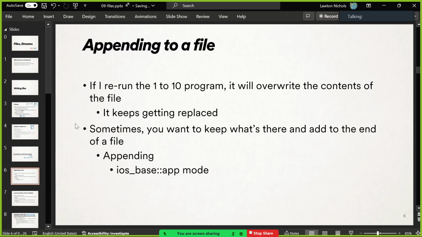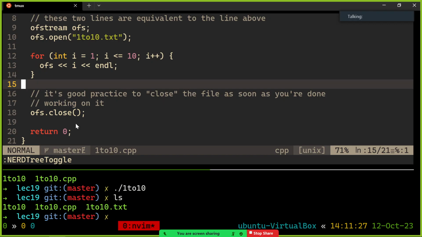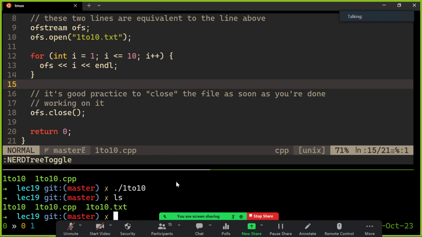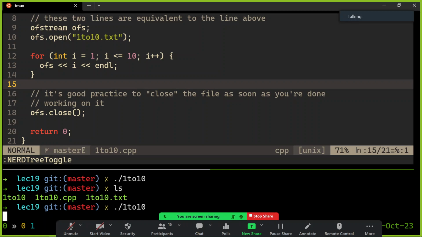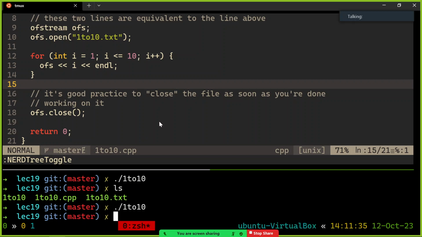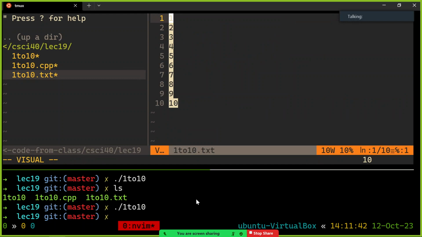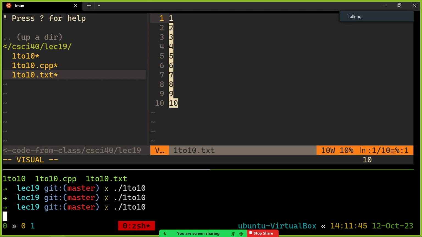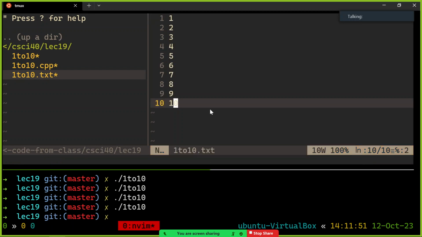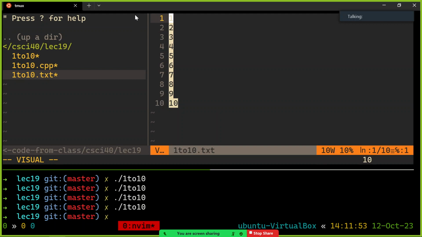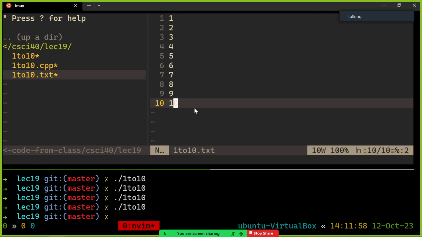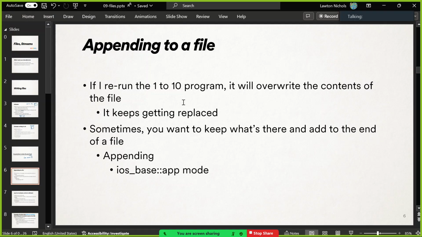Let's see here. All right, so now let me rerun this program. There's two options, right, for if I rerun this program. It could either add to the end, we'll see 1 through 10 twice in the file now, or it will just overwrite it, and it's chosen that option. So every time I run this program, I can run it 50 times, it's just going to overwrite the existing file if it's already there. It'll make it if it's not there, but it'll overwrite it if it's already there. So nothing has changed. It clears it out at the beginning. So that's the default behavior of ofstream, right? It'll keep replacing the file.